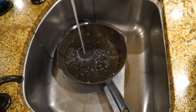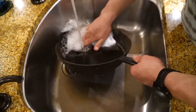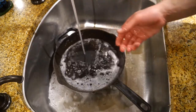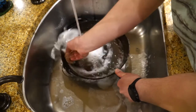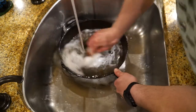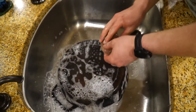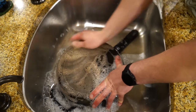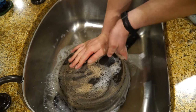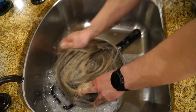The first step I'm taking to get this cast iron pan back to normal is getting some hot water in there and scrubbing it real good, getting all that mouse poop out of there. Taking that copper Scotch Brite pad and just scrubbing it away. You can see all that rust and water just coming out. The Scotch Brite pad works great, tin foil works great, you probably could also use a plastic scraper. I scrubbed the whole inside and then the bottom as well because there was rust on there too, and that Scotch Brite pad just brings the rust right up.